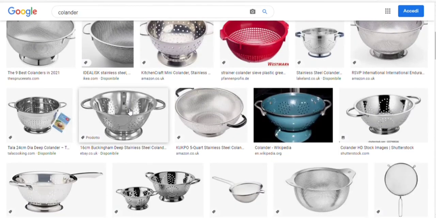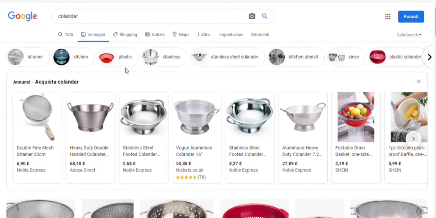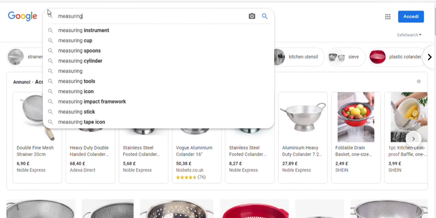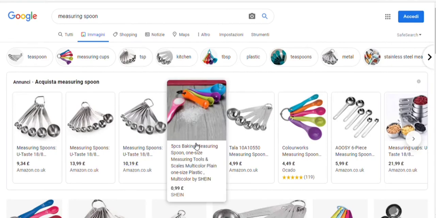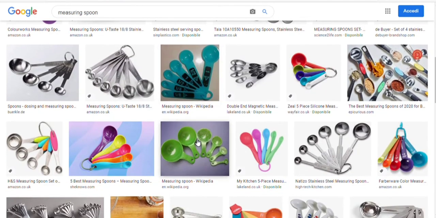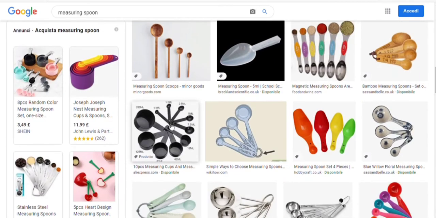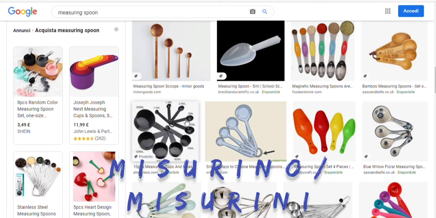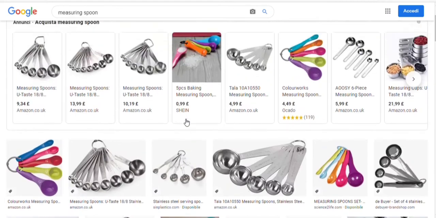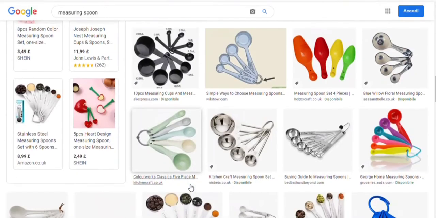We use measuring spoons. Yeah. Right? Measuring spoons and cups. Like these ones. And also cups. So yeah, we bought it already. We use this for the cake. So this measuring cup and this measuring spoon, these are called misurini. Good, good. I think we said all of them, right? Yeah, I think we said all of them.